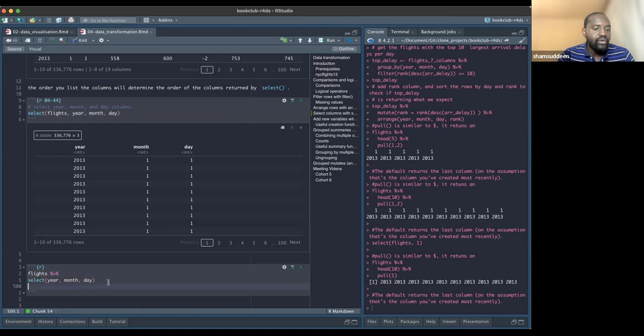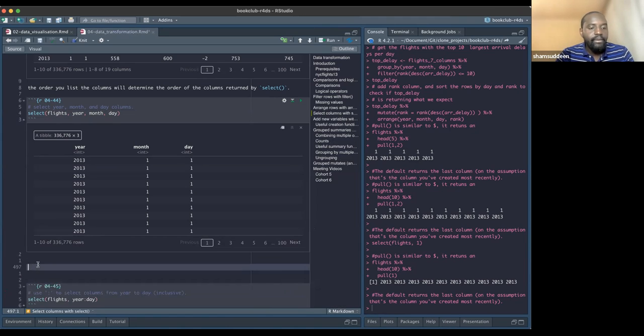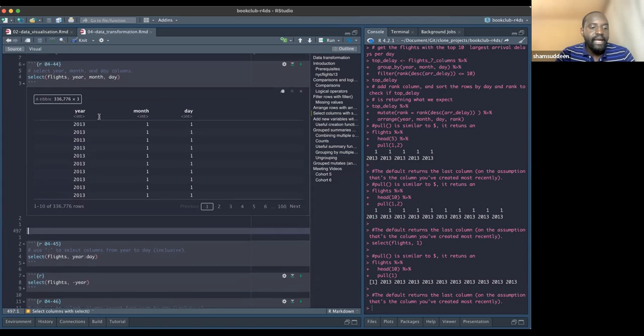So here maybe I can do select. This selection will be done on this data frame, and now I can do another verb like filter. I can say filter, do something, and it will still be done on this. I can do another verb. So this is a way to chain different operations together. But we'll see that later. This is just the main idea of select.